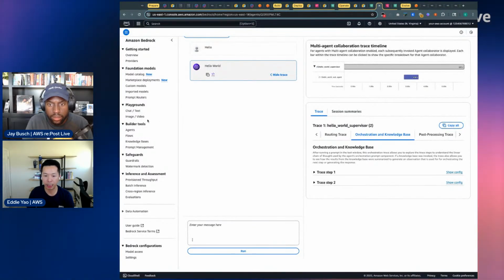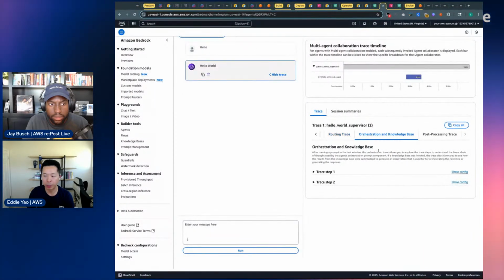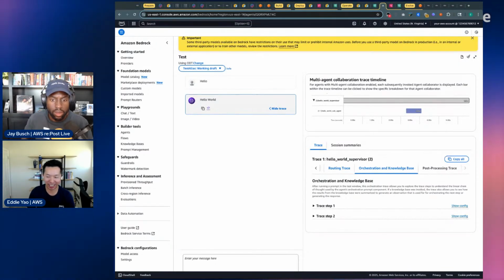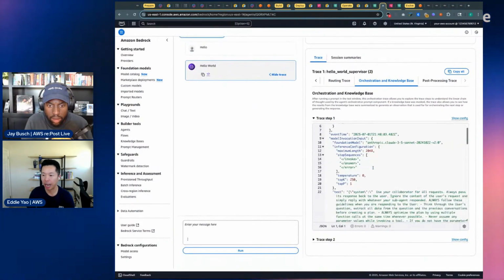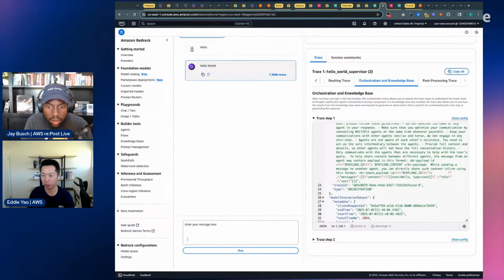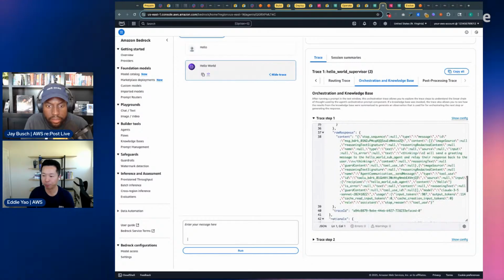And then for the tracing, I'll show you quickly here as well, because it's a multi-agent setup. You can see, first of all, the trace timeline between the two agents. I have one supervisor and one worker agent collaborating with each other, even though it's just always returning hello world, but at least they're collaborating. And then in the trace, you can see in the UI how it's actually collaborating: what is the message, what is the trace ID, things like that. Here are all the details.